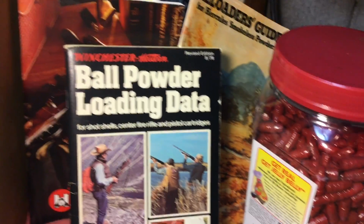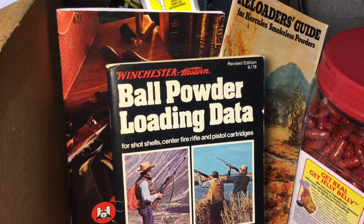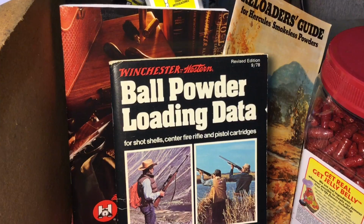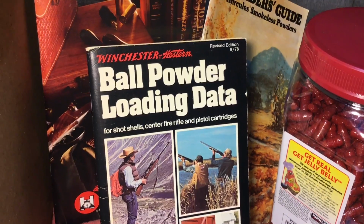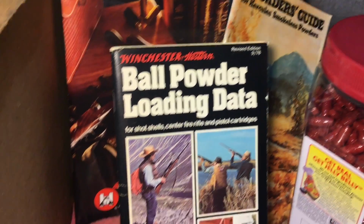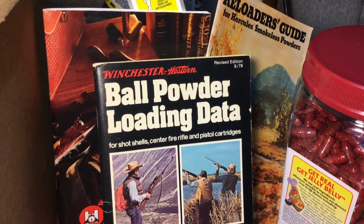We have to go to old reloading manuals because the 200 grain bullet was popular way back when. So you see that one's 1978, and the loading manuals, the little guides, are all of that time period. We have the Winchester, we have the Hercules, it's known as Alliance now, and then there's the Hodgdon. So there's the data we're going to be able to find right in those guides.